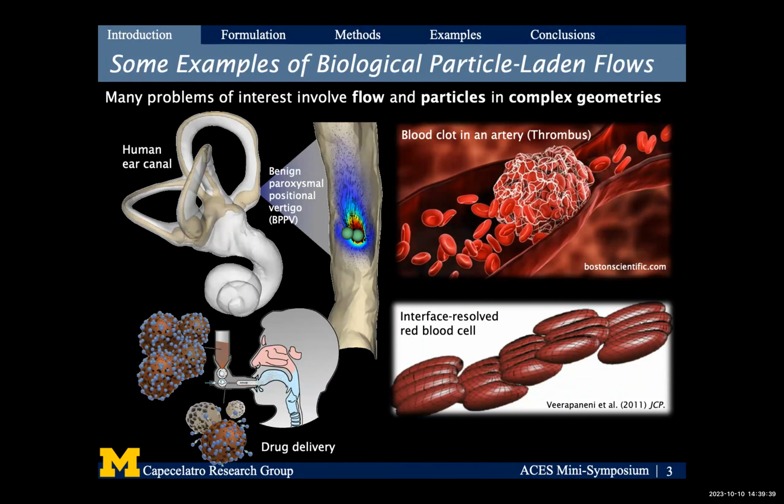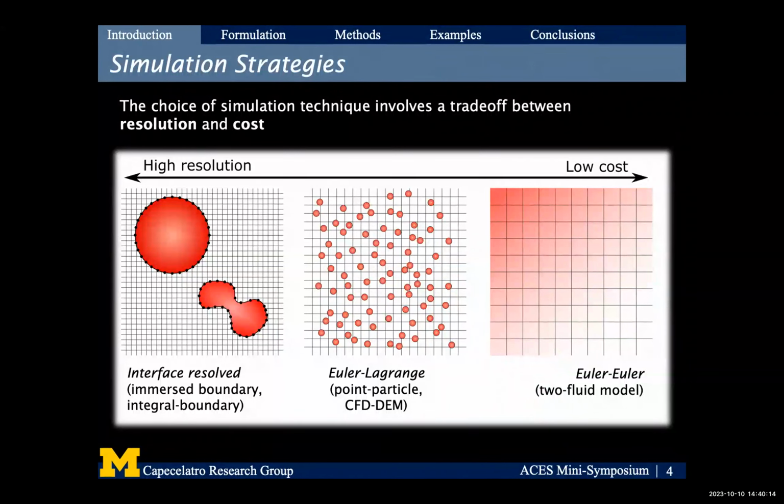A classic example would be red blood cells. And in these types of cases, what we really care about is how these cells or particles move around, the forces they exert on, say, the vessel walls, the type of pressures that are induced. And then finally, another example is drug delivery. So this would be a dry powder inhaler. And we might be interested in various pharmaceutical powders that you inhale. Where do they go? How do they deposit? And so forth. So all of these examples are really to motivate: we need a framework in place that allows us to simulate a large number of particles in complex geometries.